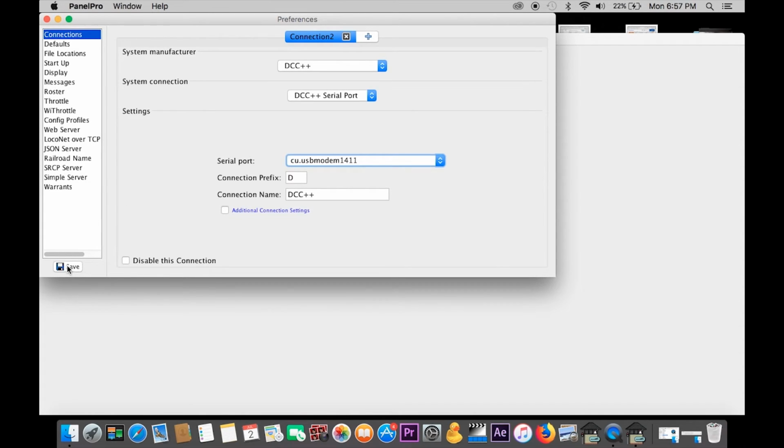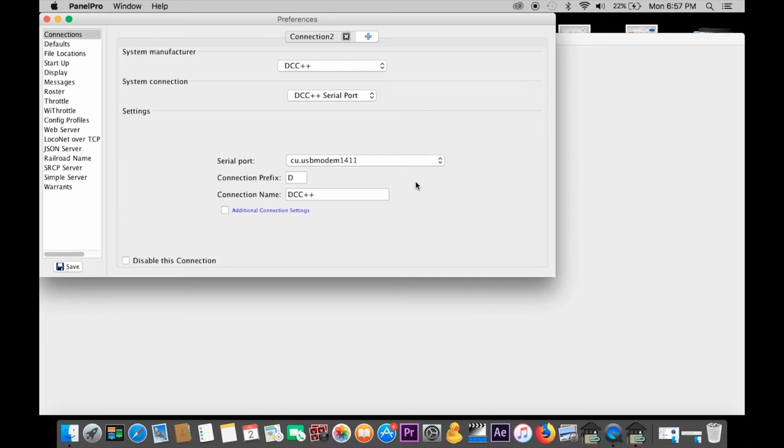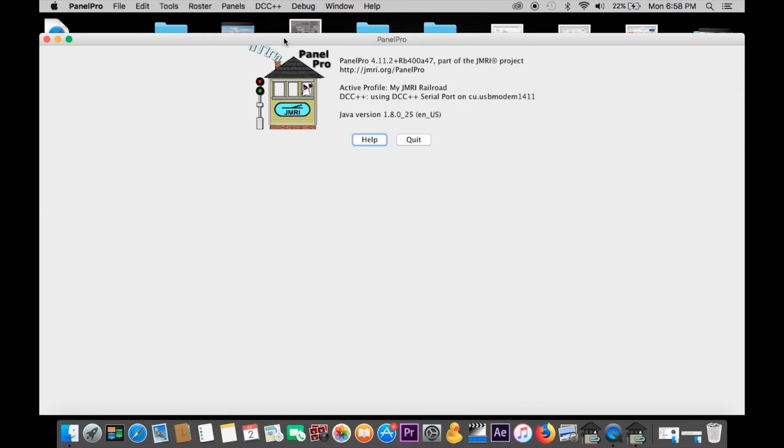And what it's going to do now is you're going to have to save this, and it's going to ask you to restart JMRI. So go ahead and restart it. Once you have JMRI restarted, we can go ahead and start putting in locomotives. So let's go ahead and start with that.